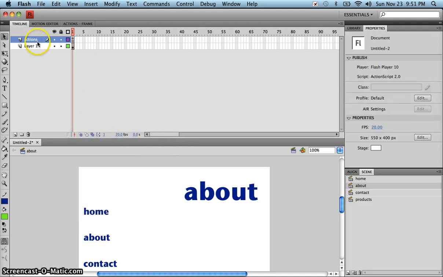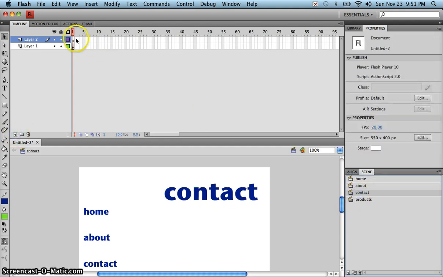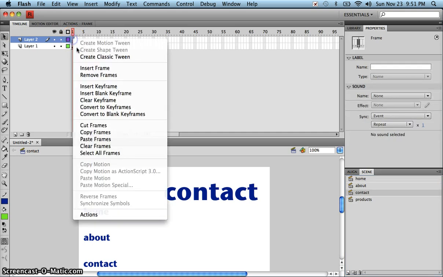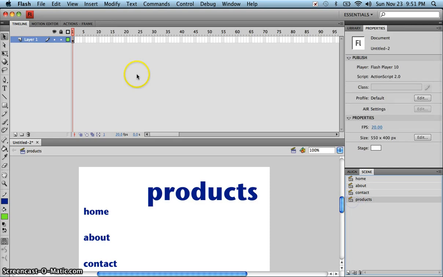And you notice how it also changed the layer name too, and you can see the A showing me that there is an action there. And once I have it copied, I can paste it on each one. I don't have to recopy it.